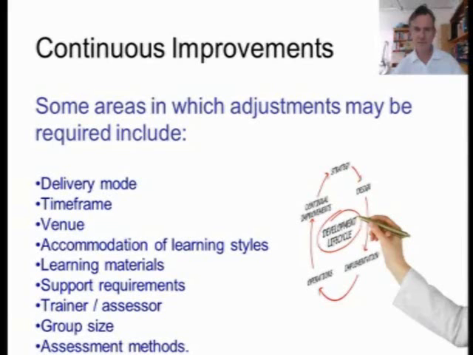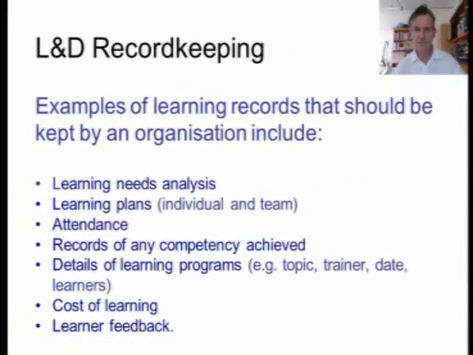For example, with occupational health and safety training. But regulatory compliance is not the only reason to keep learning records. Such records provide evidence of the effectiveness of the learning program, they provide input for employee development, and they contribute to the overall management of the organisation. There's no preferred format for learning records.